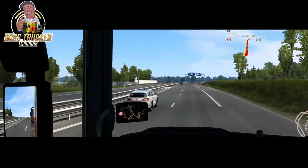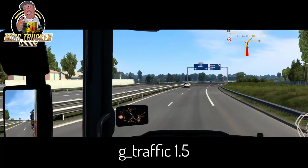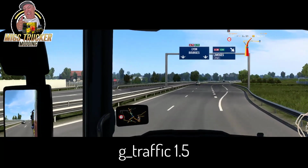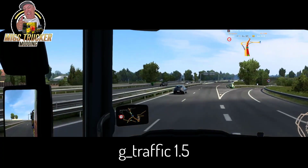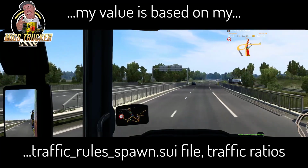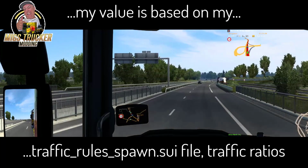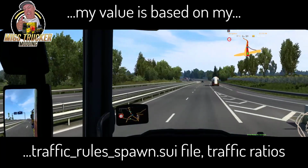Oh, and one more thing to point out as well. I'm currently running my G traffic value at 1.5. I found it's given me the best traffic density versus the frame rate experience. You can run it at 2, but the minute you go into the cities and your more built up areas, it starts taking a hit on the frames.